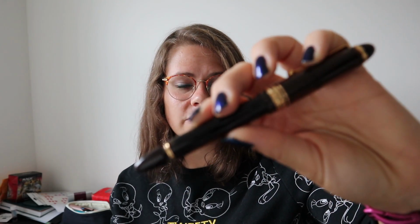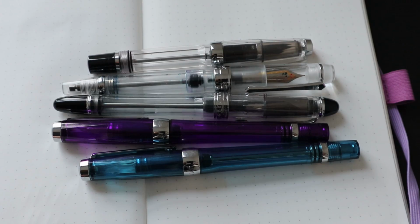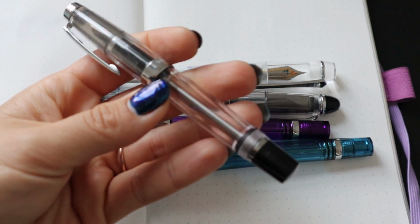Another one that's not in the range is the Pilot Custom 823. It is one of the most well-known vac fillers, I feel, but I think if you want to move on to this, maybe try one of the other ones first. So let's switch the shot and go to some vac fillers. Okay, here we have some vac fillers. Let's talk about the one I'm not going to ink first.